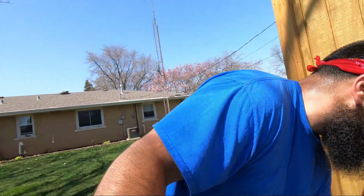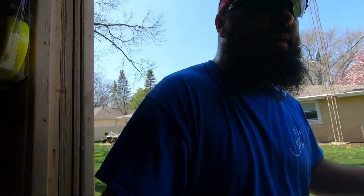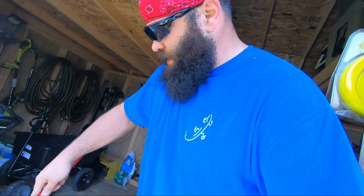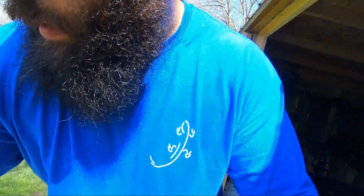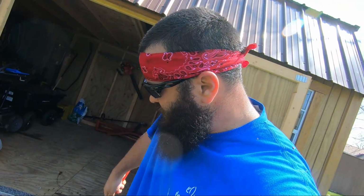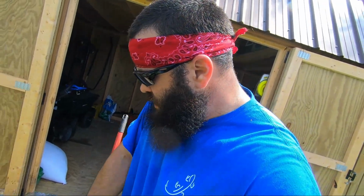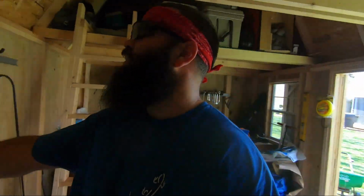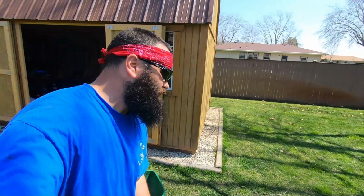All right, so that portion of it is done. A little bit left here. Set that in the corner. Grab my broom. I got some that's sitting up here on the ramp to the shed, so we'll just get that all down into the yard where it can be used. And it's time to do some N-Ext products after I throw trash away. And this thing, I think, needs a really good clean.